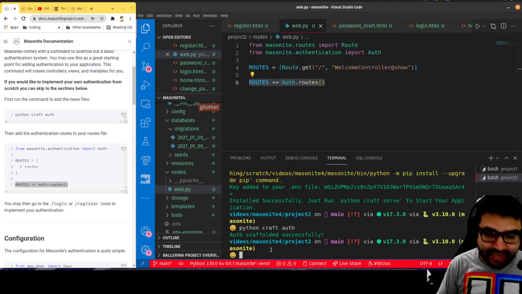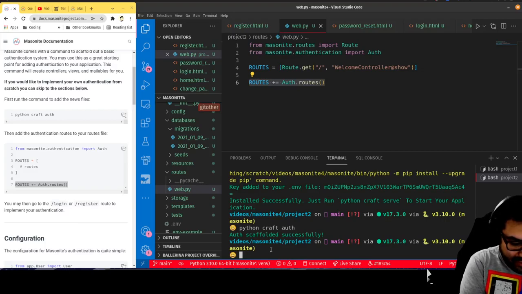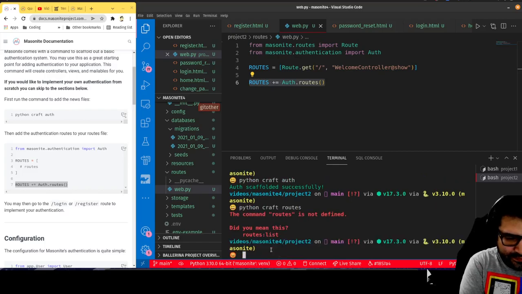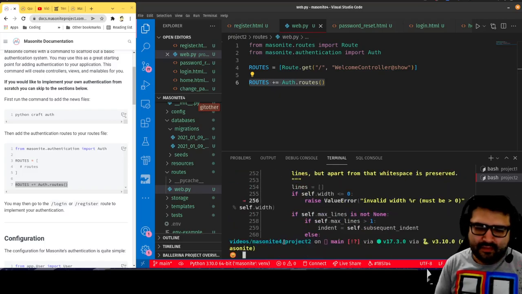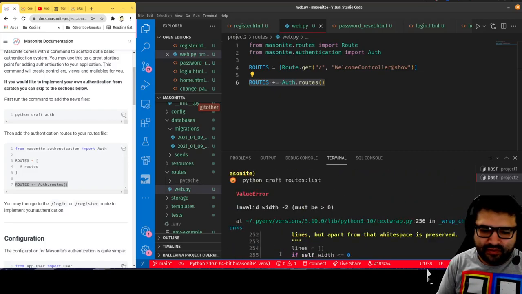And again, I can check and make sure that that's the case by doing Python craft routes, I think it is. Routes list. Okay. Oh, am I not in the right folder? No, I am in the right folder.